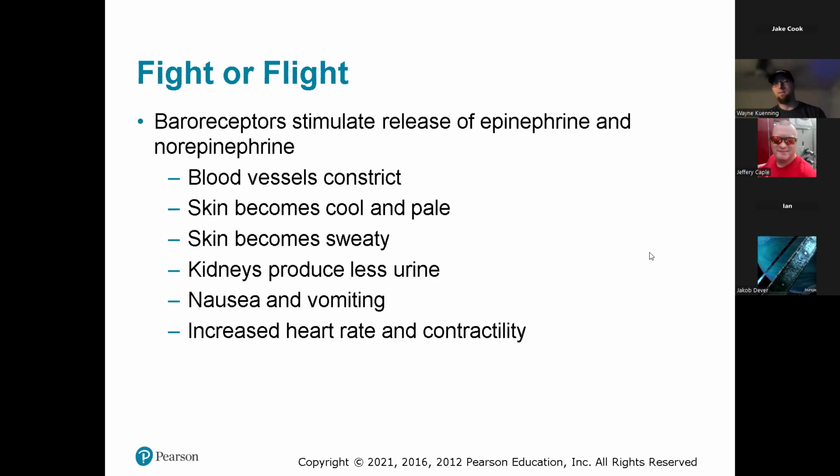Kidneys produce less urine simply because, one, you've got a decrease in perfusion to them, and also epinephrine, the adrenal glands, slow down the loop of Henle, causing your body to hold on to fluids. It's not uncommon for somebody who's had a massive adrenaline dump to feel sick to their stomach and to throw up. The release of epinephrine and norepinephrine, or adrenaline and norepinephrine, increase your heart rate and your heart's contractility. Also, the norepinephrine affects vasodilation. It somewhat helps your body regulate vasodilation.